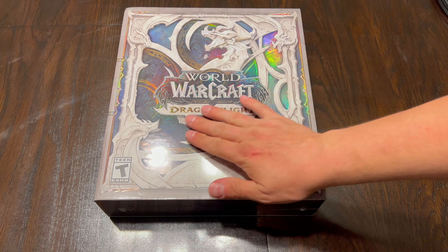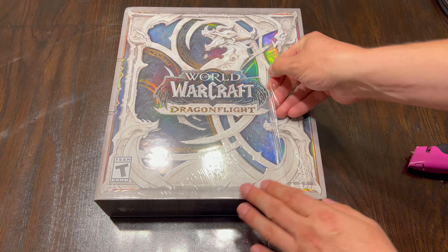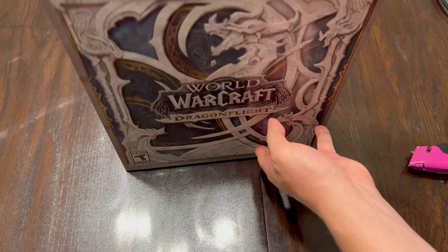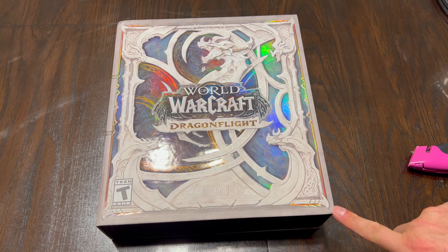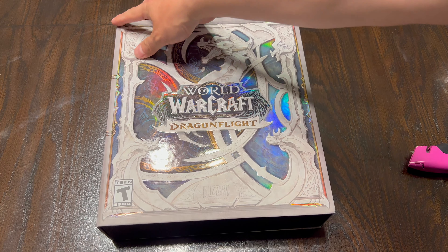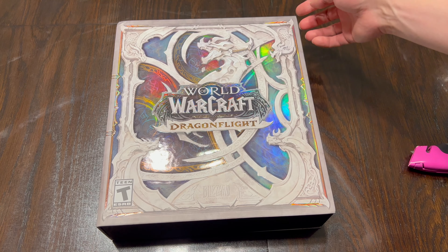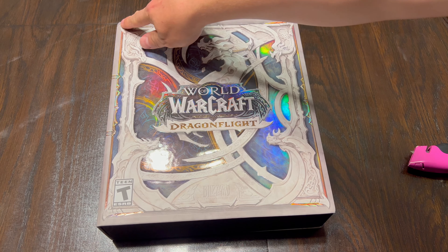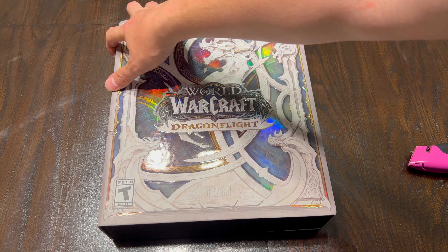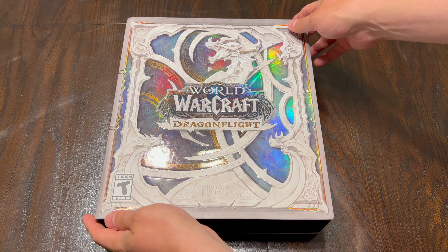Now it's time to open this box up. One thing to note is that with that holographic blue area multicolor, it gives it a great sense of depth. It almost looks like it really is sitting behind what looks like stone sculptures. I also noticed there's some more damage in the bottom right-hand corner as well as that top left. I hope that Blizzard does something to fix their shipping methods because the box that it came in was not very great to begin with, and FedEx just threw it at my doorstep — it wasn't even on my porch or in my entryway — so hopefully they can do something to fix that.